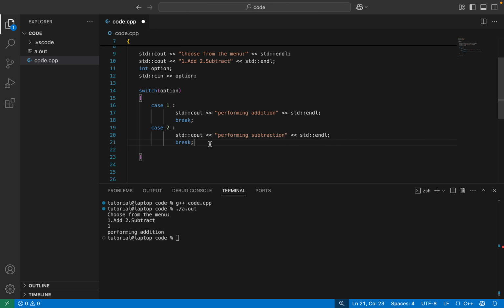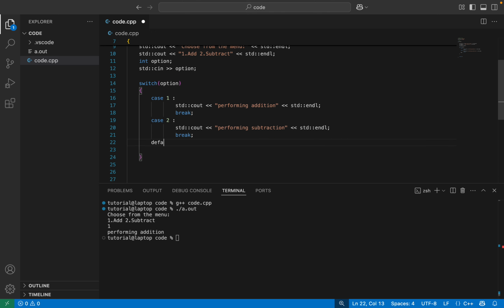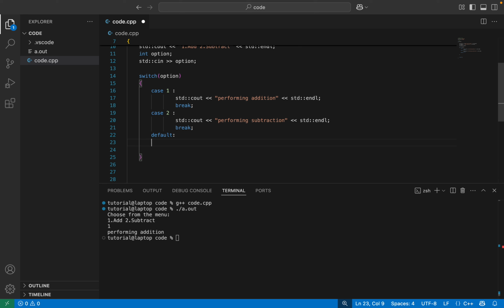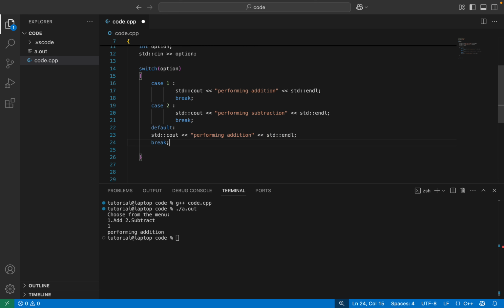Okay, and then what we can also have is a default. So something like the else that we had in the previous use case, we can have something like a default. And let me indent these as well, and let's say this is an invalid option. Okay, I think that's all that we have.